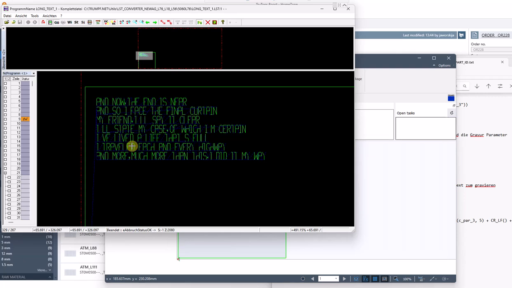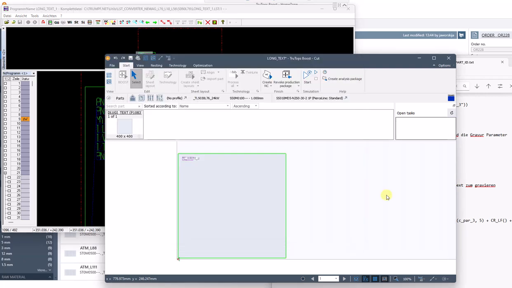For Programming Tube and TruTops Tube, I think I will prepare a special presentation because there are some special features which should be observed while programming that. I hope that you understand the idea, but maybe one explanation of how it was prepared from the TruTopsBoost side.